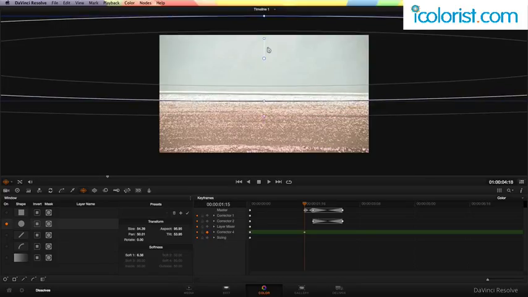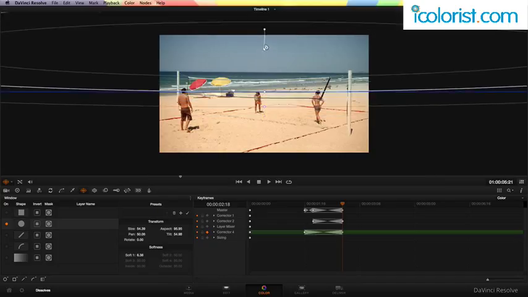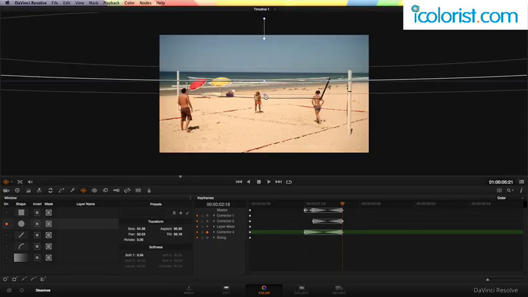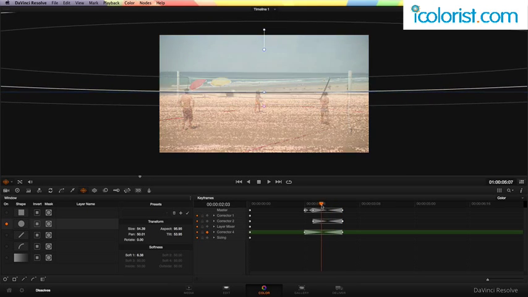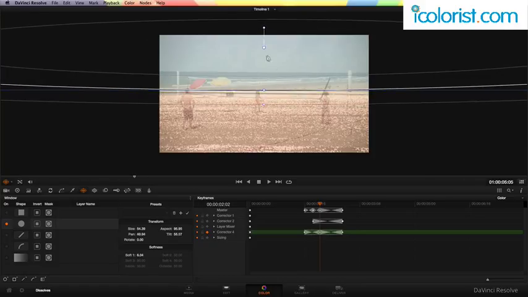Again, I could be using the grad tool. I'm just using the circle. It's very easy to show my softness. I'm then going to play the film on, go to the point through the other side where I can see the volleyballers. And as soon as I move the window up, you can see that it's automatically keyframed a mark for me. I'm just going to apply a little bit less softness there. It's quite a defined line, so that's quite good for me to do that. If anywhere in there I decided that I wanted to move while I've got this auto on, if I was to come here and slightly move that within there, it will just insert another keyframe automatically.